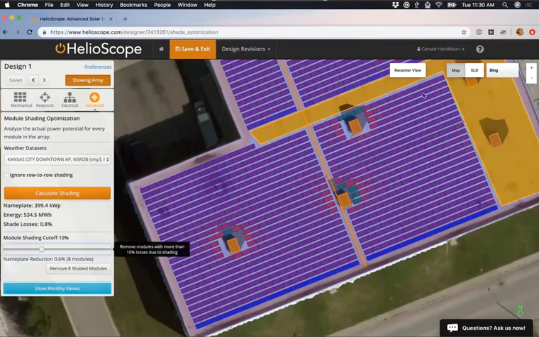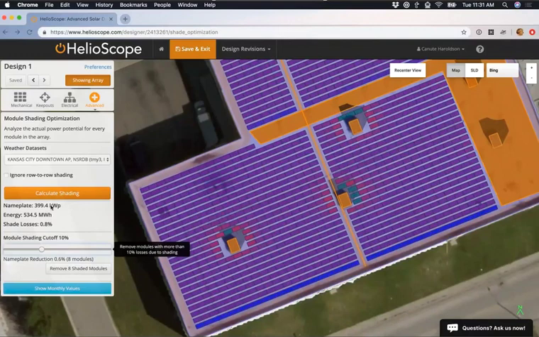Someone asked about parapet walls. So for parapet walls, we don't have a direct adder right now, but what you can do is you can just go in and add those as single line keepouts in the keepout menu, and then you can just give those a little bit of height. Say, okay, my parapet wall is 1 foot, 2 feet. Well, draw out that line, give it 2 feet, and then draw out those other parapets on your rooftop, and you can see those effects. I won't do that right now in the webinar just because we only have so much time, but that's how you would add those in.